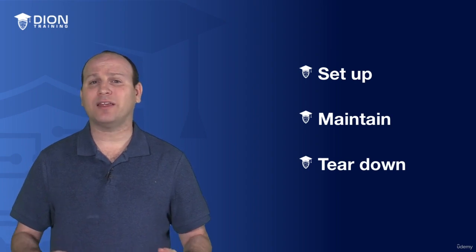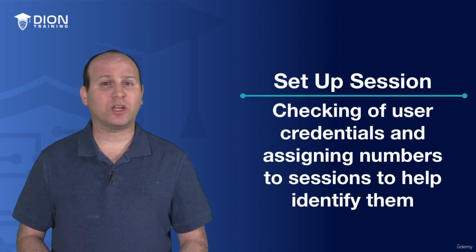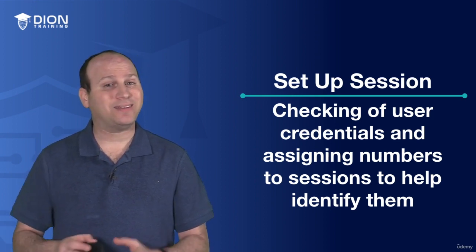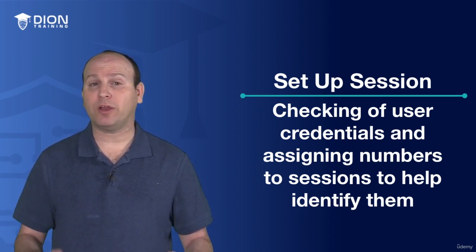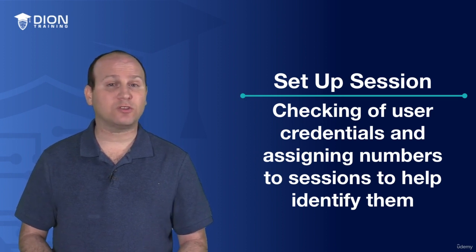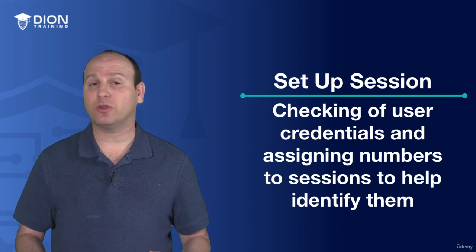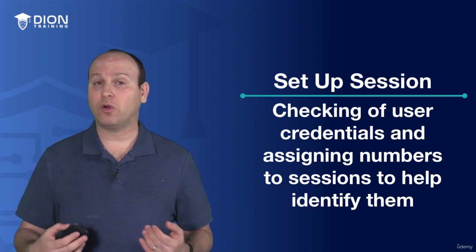Now, what is setting up a session? This is where we're going to check our user credentials, and we're going to assign a number to the session to help identify it. It's basically some random number that's going to allow us to negotiate services for that session with the server and then negotiate who's going to talk first, either the server or myself.